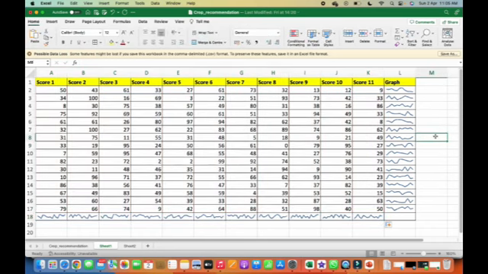So that way you can analyze how your data is performing for a particular set, and how a particular set is performing over given data points. So both ways you can analyze and use the sparklines very effectively.